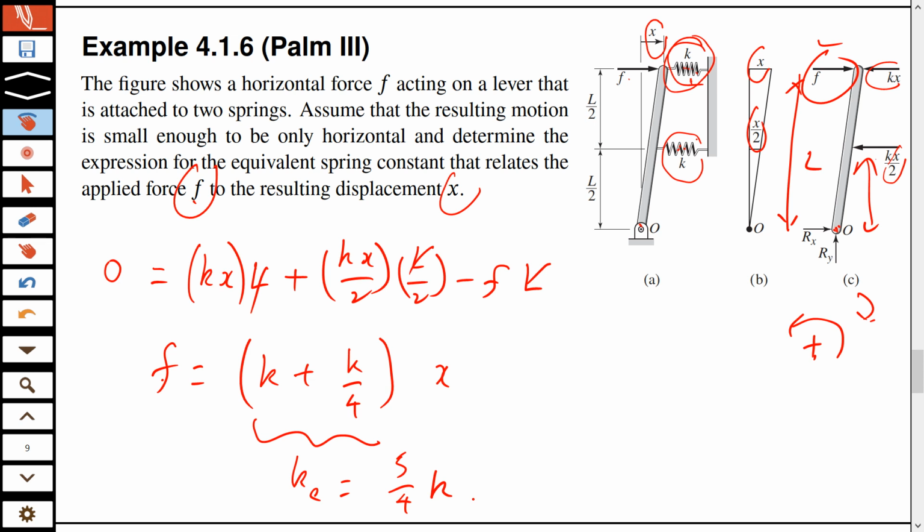समझ आ गई बात? सो आपने डायग्राम देख के डायरेक्टली डिसाइड नहीं करना कि पैरेलल है या सीरीज है. यू हैव टू एस्टैब्लिश that they will be in parallel only when they have the same deflection. They will be in series only when they have the same force. Okay.